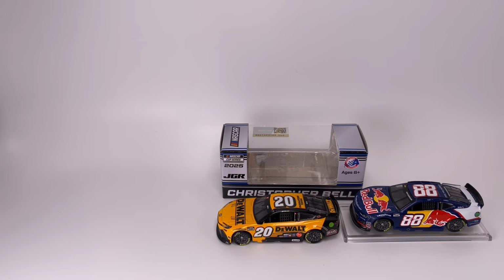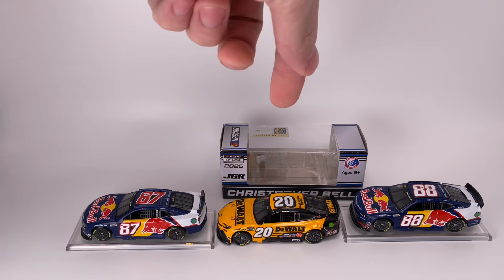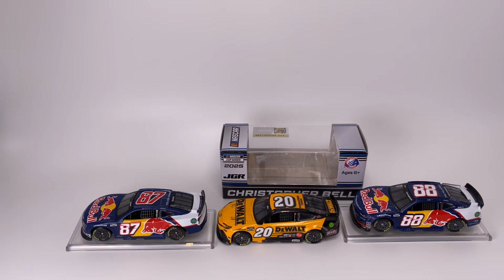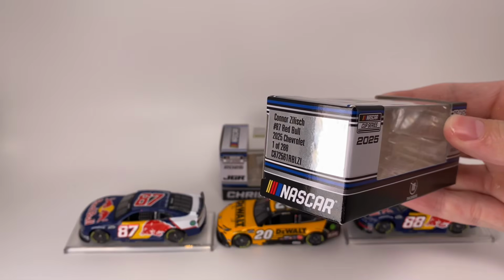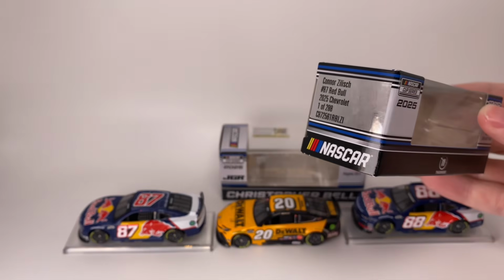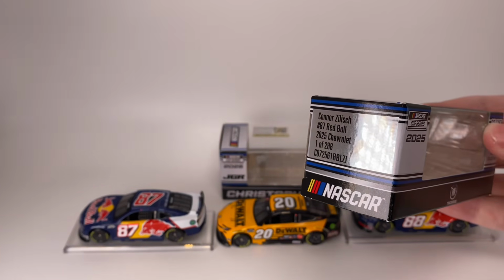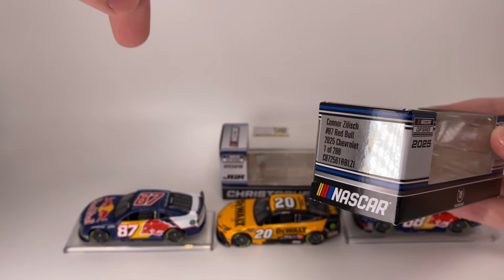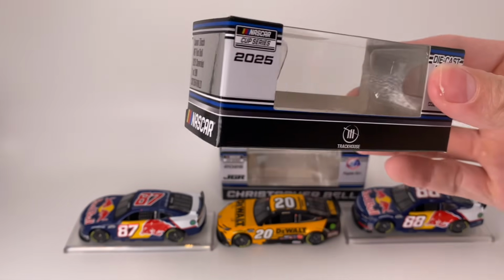Circle B Diecast has an amazing deal going on right now with the diecast chassis set. So both of these cars are being sold as a set, right? These are the diecast chassis editions of these cars. What makes these cars so special, fellas, only 288 produced. So think about that for a second. Only 288 sets of this. You think of how many thousands of NASCAR fans are out there. You think about all the history with the Red Bull cars and how popular they are. Only 288 diecast chassis editions of each one.